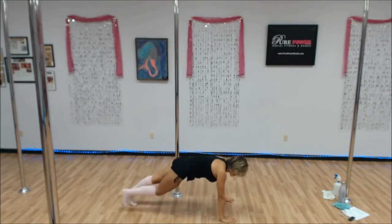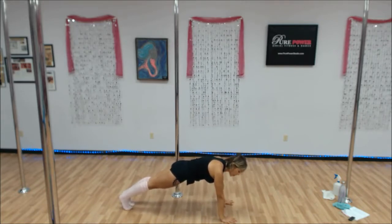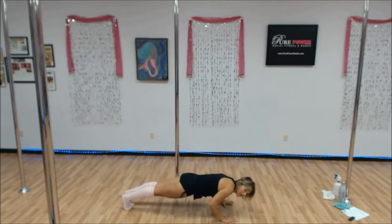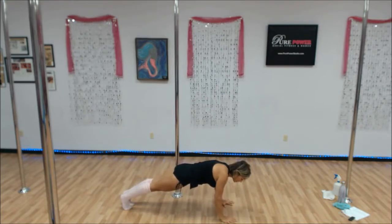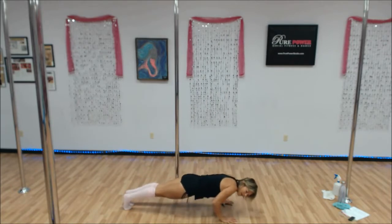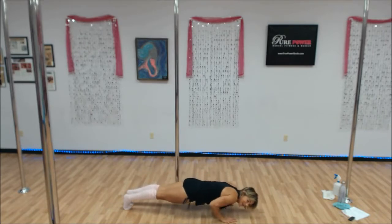Good, take those legs back out. You're coming into that push-up position again. Push that floor away, everything strong. Slow lower, elbows in, big push. You can do it again. Slow lower, big push. Do we have one more in us? Sure we do. Slow lower.